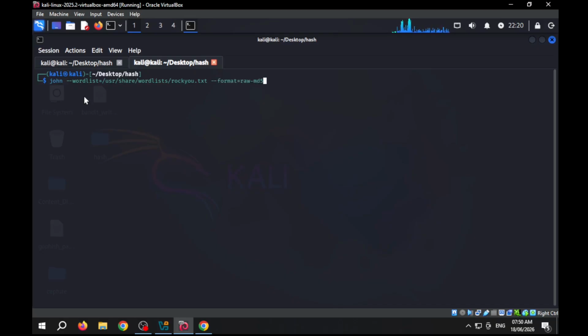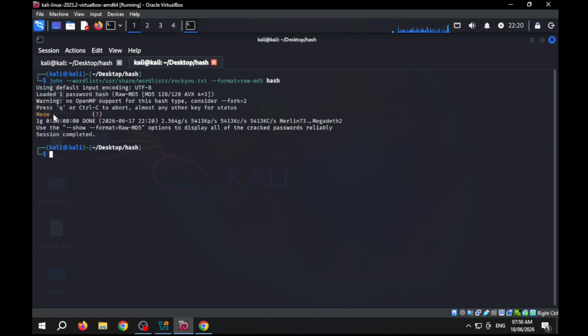If you don't know how to install rockyou.txt, you can search for it on Google or YouTube. So let me type for the format. We are going to give raw-MD5 as the format. Then we give our file directory, and it has cracked it, and it is meow. So as you can see, this tool and CrackStation both cracked it.